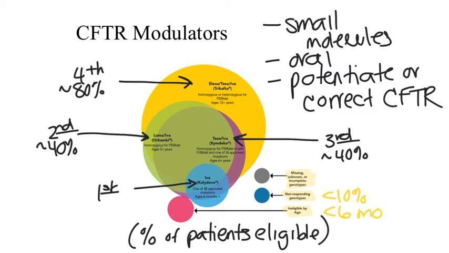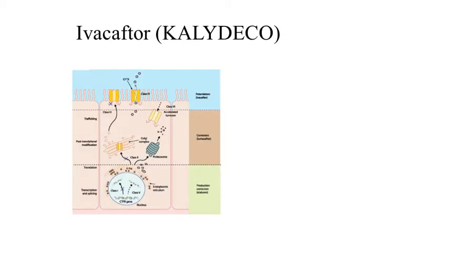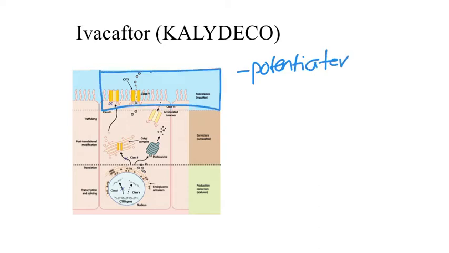Fortunately, a large percentage of patients who are eligible for these medications are taking them, and they are effective in rescuing the function of the CFTR transporter. First, we'll talk about ivacaftor alone, or Kalydeco, which is known as a potentiator. This is a drug that is able to potentiate or increase the function of CFTR located at the cell membrane. It does this by increasing the frequency of channel opening, which allows for more chloride to be transported.